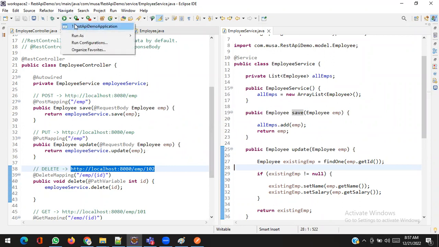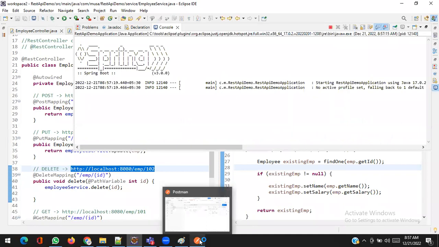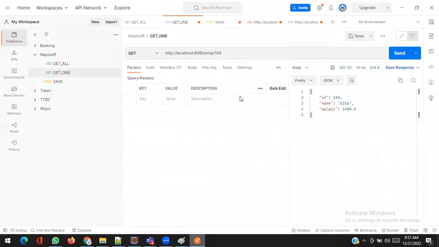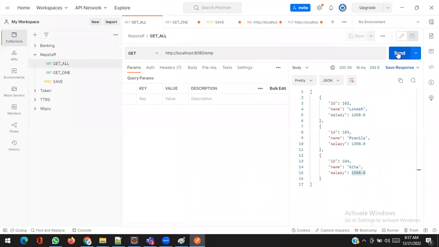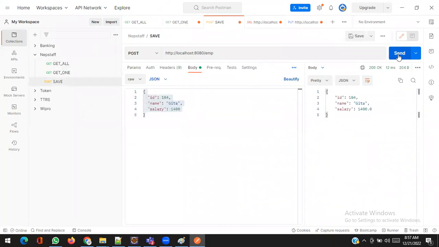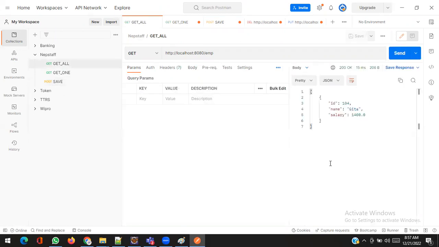So if I run this application one more time, and if I run this get all URL one more time, it will give a blank array because there is no employee. We have to add fresh. This is added. Now I can get it. So I want to persist my changes. That's why I need a database. So I'm done for the day. We'll meet tomorrow. Fine.